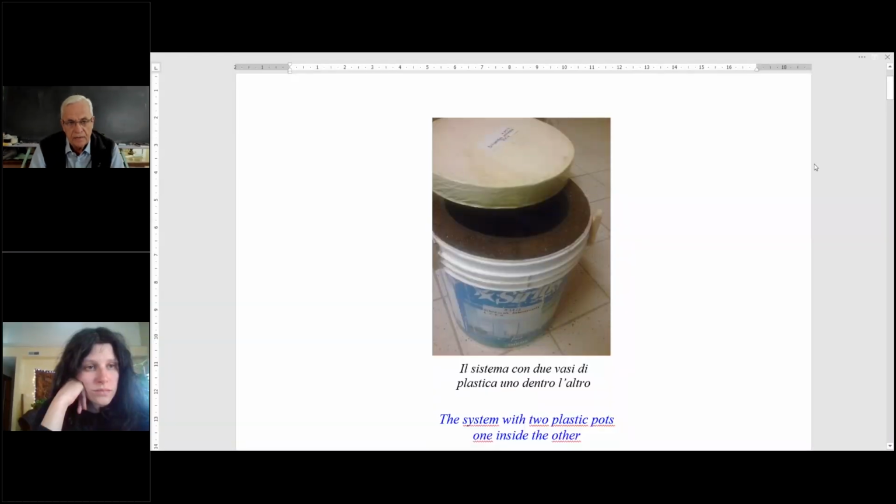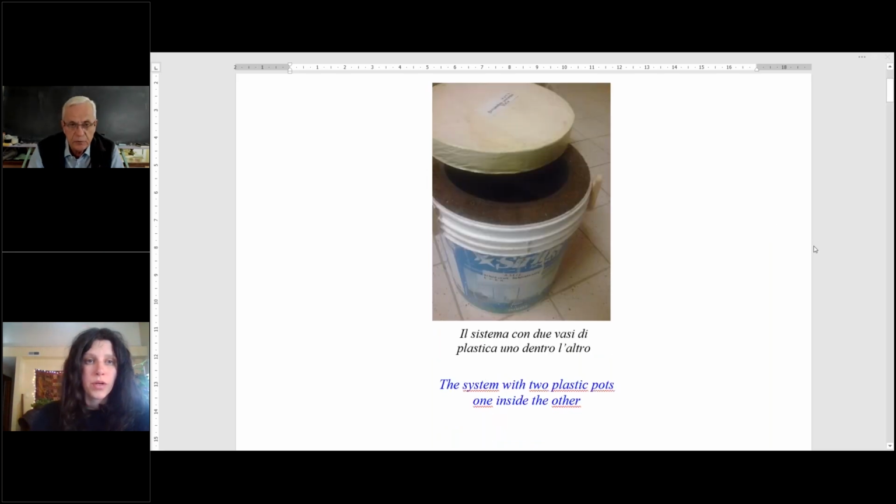This is a very practical way to preserve the preparations. The black that you see in the picture is a plastic vase. Then there are about 3-4 centimeters of peat. This is the peat mixed with glue, so it's already hardened. You can't see this, but there's also peat at the bottom.